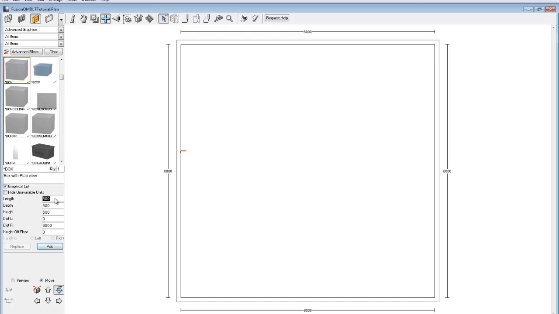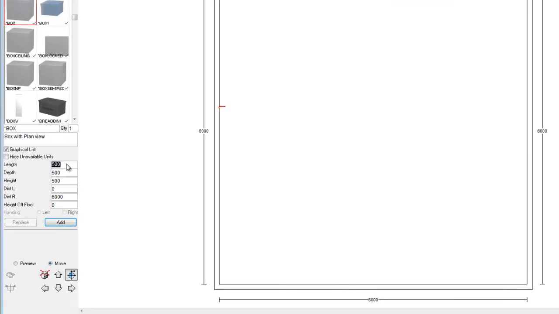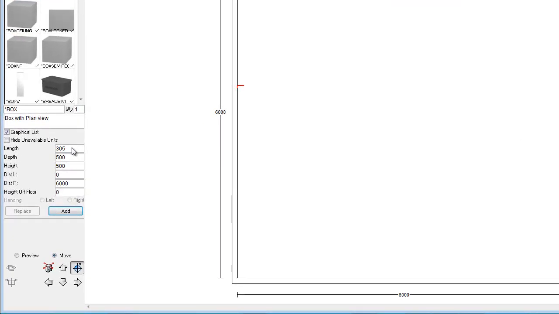Now, in version 18 with the Fusion Tiles catalog, where it accommodates grouting, we would have to factor the grouting into the size of the various segments that we would need to create this curve. And I'm going to use a 5mm grouting, so the size of my box that I'm going to add in will be 305mm wide. I'm just going to use a depth of 100 and set my height to 1.1 meters.